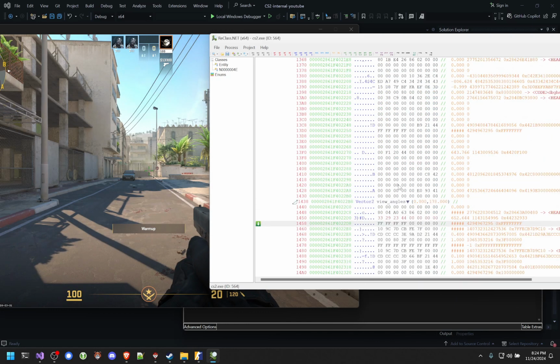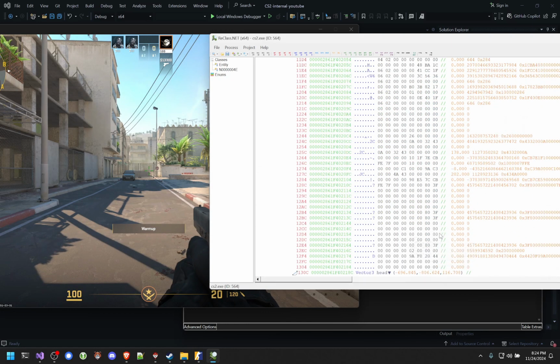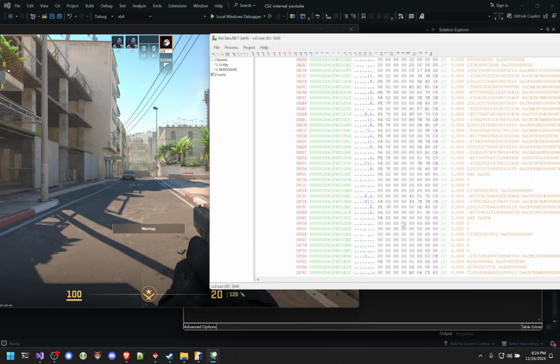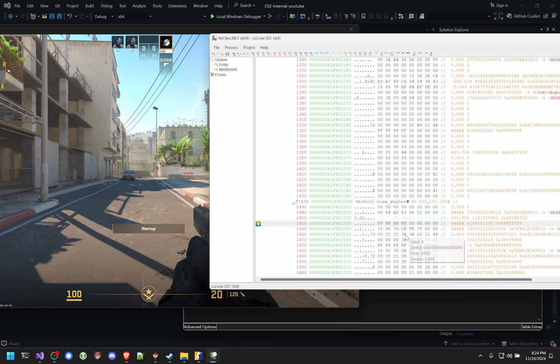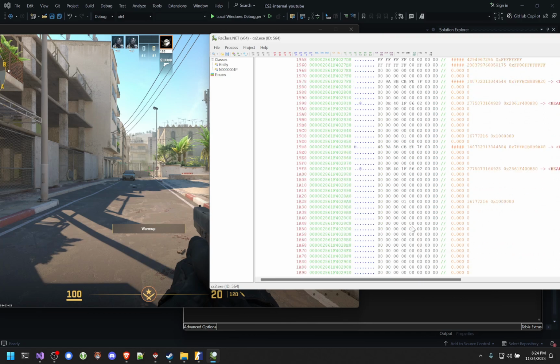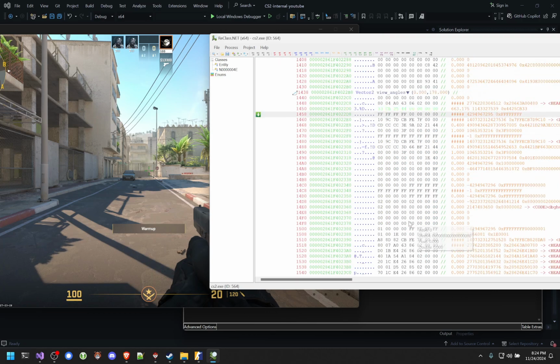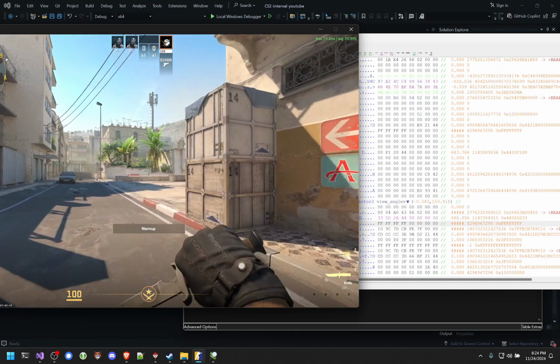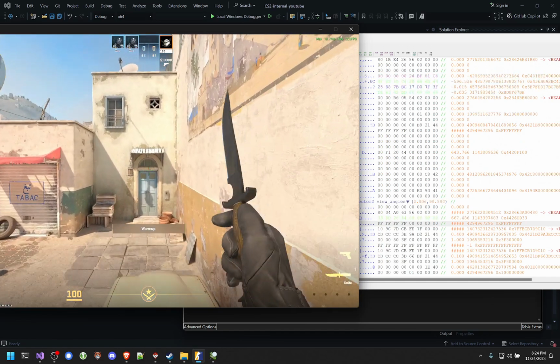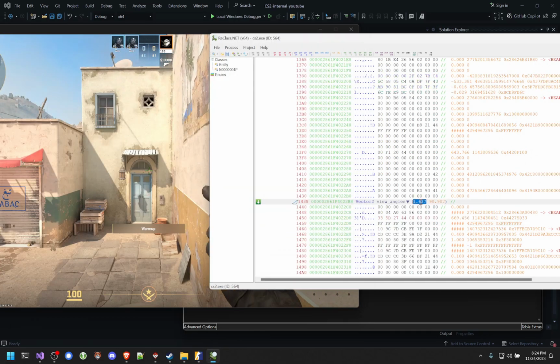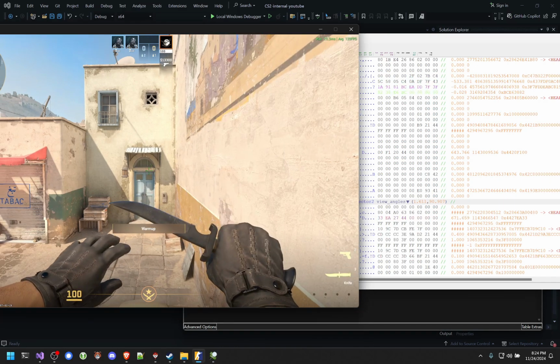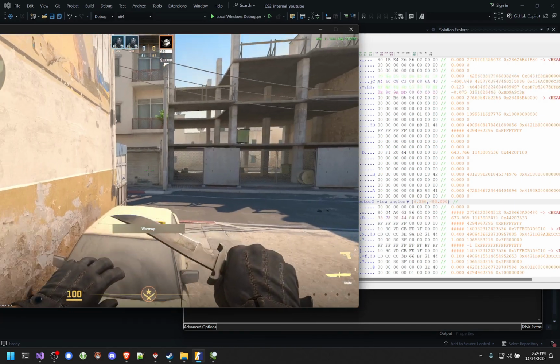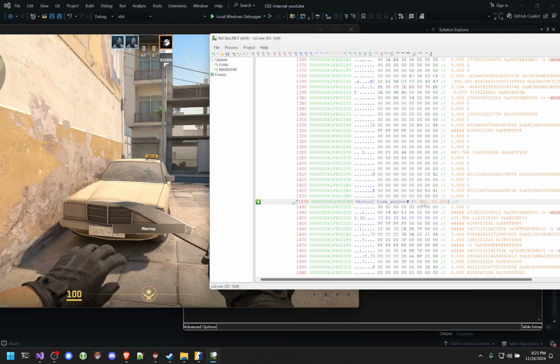I think our punch angle is somewhere around here, but we're not gonna need that for this. So head, and we have everything. Things with the view angles though. Let's go back to view angles. You can't actually edit these view angles. If I change them, they won't change, right? Like you see, I'm looking at 1. We can just change this to 20. Go back in game. Nothing changed, right? These are, I guess you call them static. They can't be changed. I don't know exactly the terminology for it, but they can't be changed.